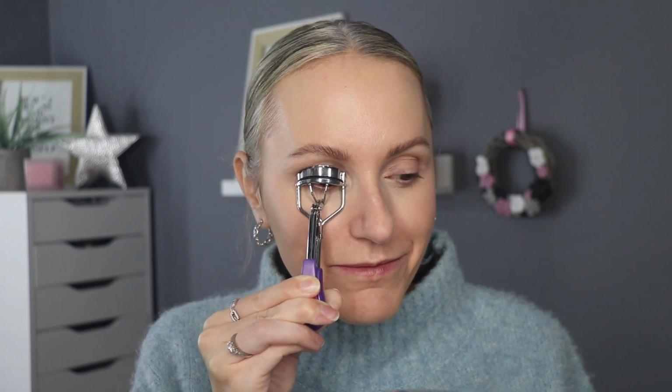My eyelashes have stopped falling out. For anybody that's interested, I got so many messages. Thank you so much for everyone's concern. It's just how stress affects me. I tend to lose my hair and I lose my eyelashes as well, but they have stopped falling out, so, you know, it's not super noticeable.